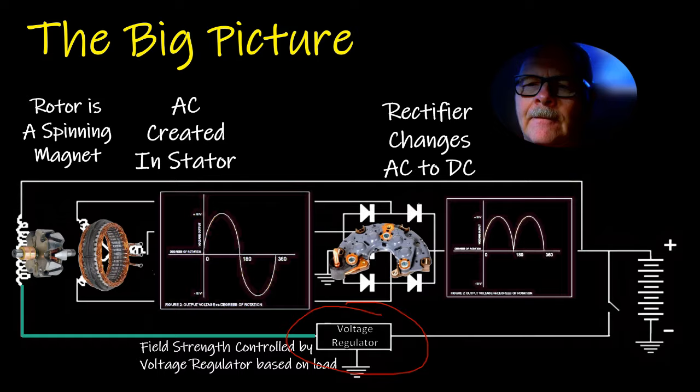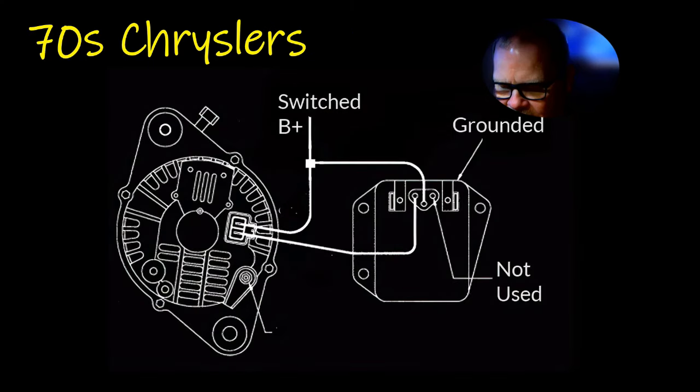Now 70s model Chryslers, I love those things. They had the very, very simple regulator. There was no pin here at all. I said not used because it was a three terminal, but there was no pin in that one.